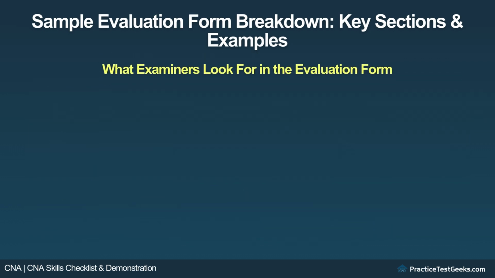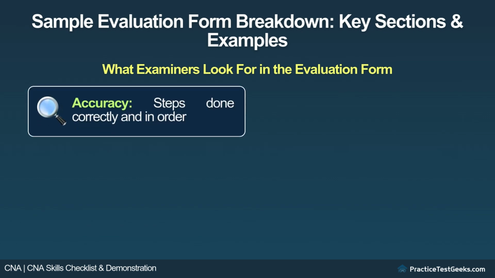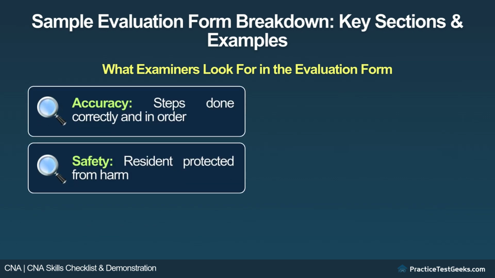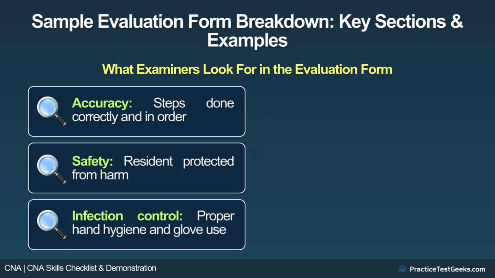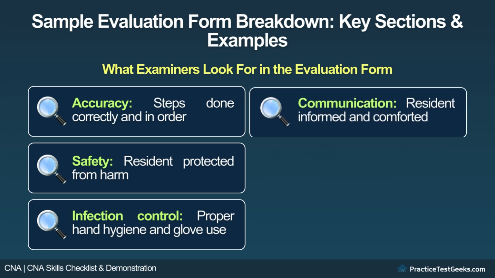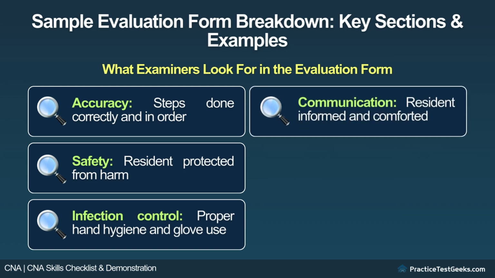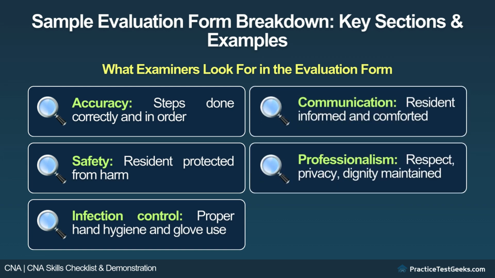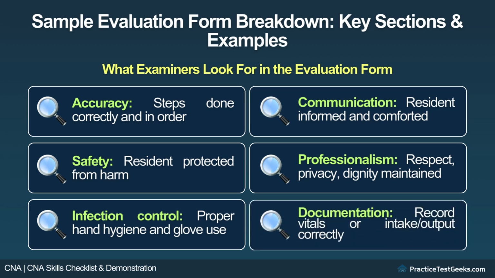Finally, let's talk about what examiners look for in the evaluation form. They check for accuracy. Are all steps performed correctly and in order? Safety. Was the resident protected from harm throughout? Infection control. Was hand hygiene and glove use done properly? Communication. Was the resident informed and comforted? Professionalism. Did the candidate maintain respect, privacy, and dignity? And documentation. Were vital signs or intake and output recorded correctly when required?